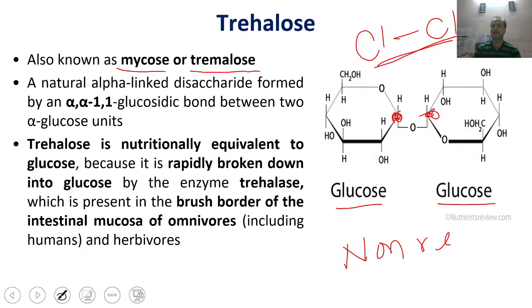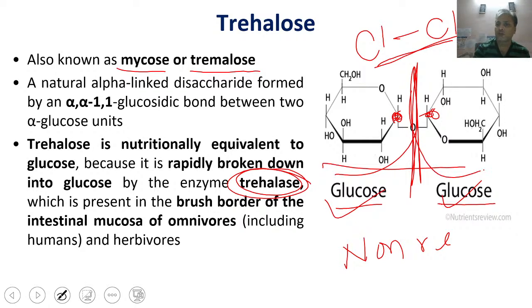Now this trehalose is chemically equivalent to glucose, because if it is digested, you will get glucose and glucose. In our GIT tract, in the small intestine, we have a specific enzyme called trehalase. That trehalase digests this trehalose and gives you 2 molecules of glucose. So overall, if you eat trehalose also, the ultimate product will be glucose. So it is equivalent to glucose; the result will be equal to glucose only.